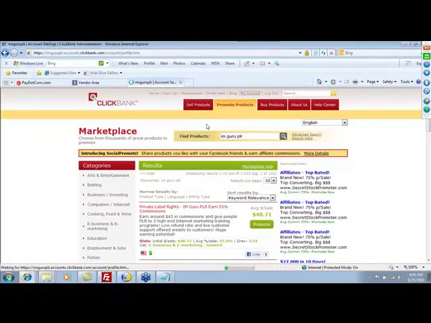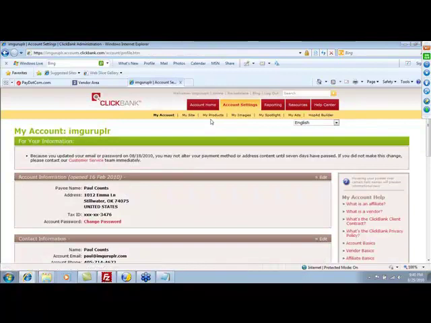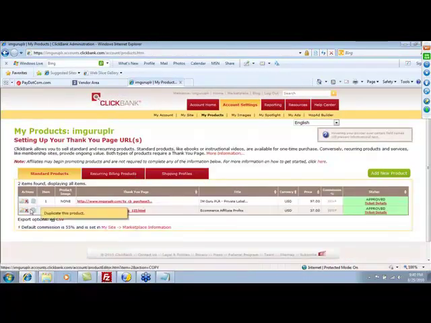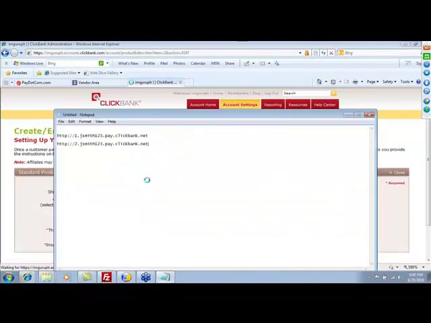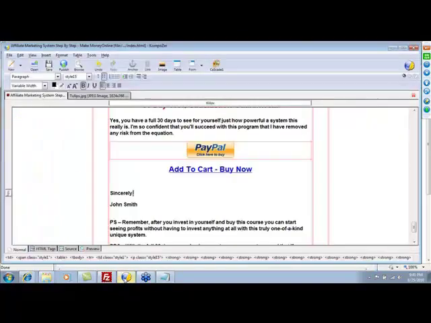So that's why it's so important that from your account settings in My Products, you have it set up so that people can buy. That's why it's so important that you remember to follow this format when using ClickBank products. And just like with PayPal, just like with Pay.com, and just like with 2Checkout, it's basically a link that you're given, and you just need to insert that link and make it active. So once you've gone through this process of your sales page, I'm going to show you real quick how to start from scratch into a sales page, and then I'll show you how to make your sales page go live. But we'll just show you how to do one from scratch real fast.